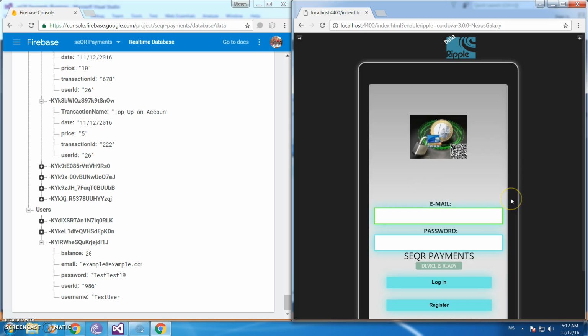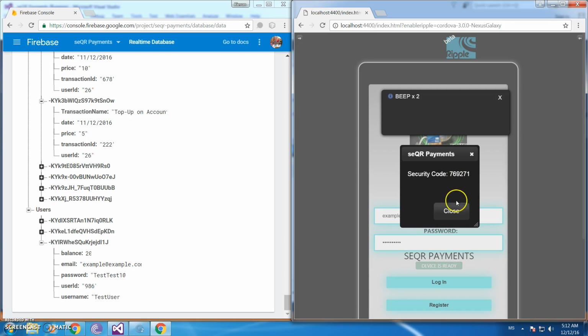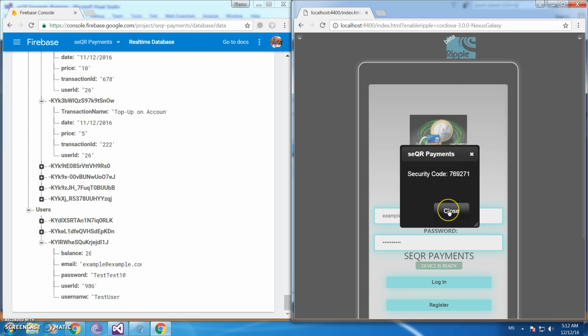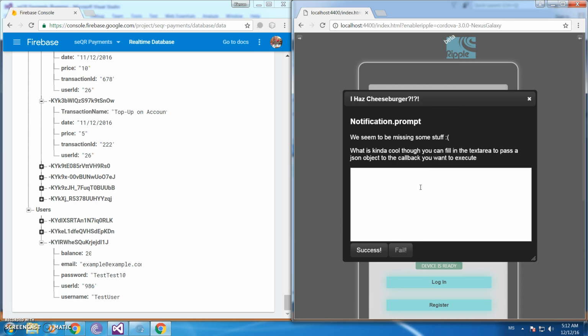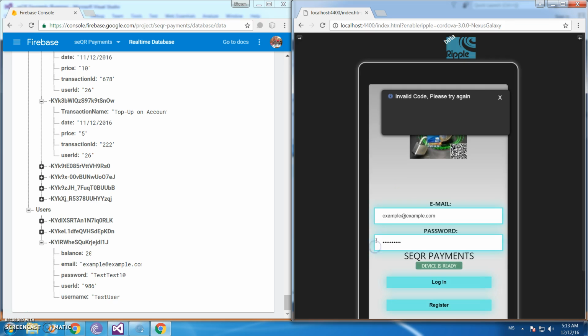So proceeding into the app then. Now when you log in, it checks it's valid, and you get this security code, which is normally a text message. So on the mobile device you'll see that. Now this is usually an input box, but because this is an emulator for the Android phone, it will not work through this. So you have to generate the JSON that it takes yourself.